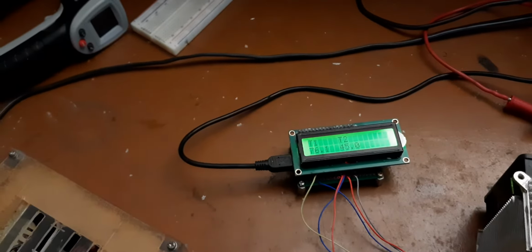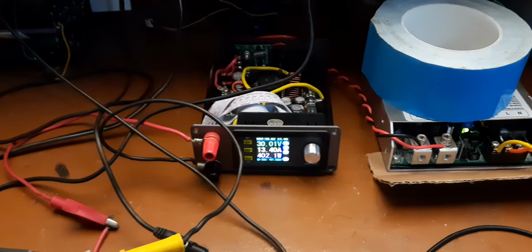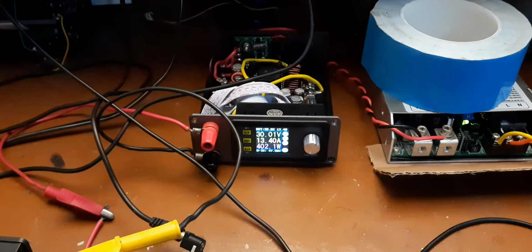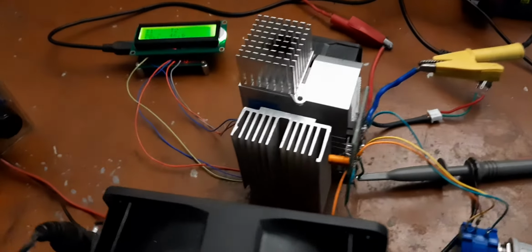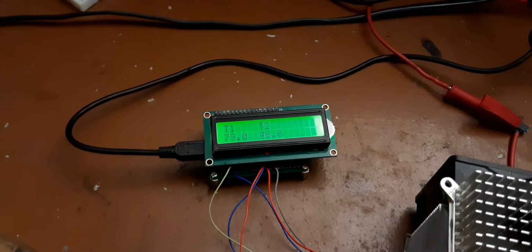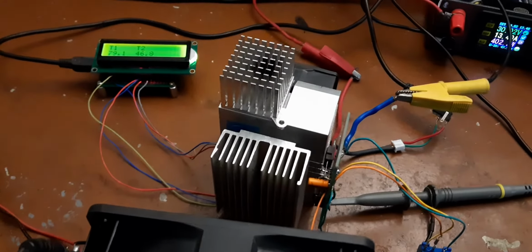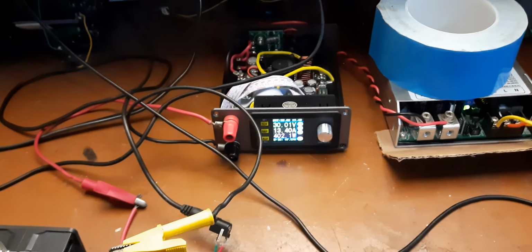So let us see. So here it is, 400 watts at 30 volts, single MOSFET with ginormous heat sinks, with the temperatures across the heat sink. So this is the maximum which we can go for a single MOSFET.